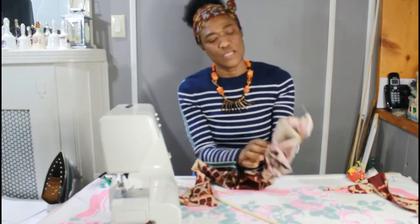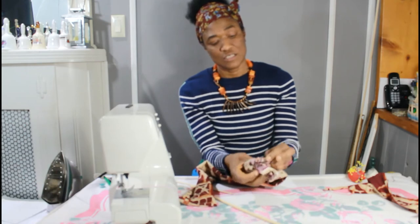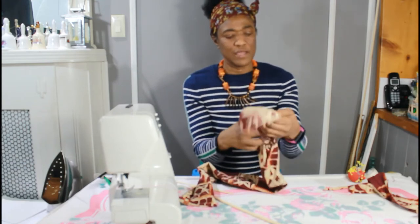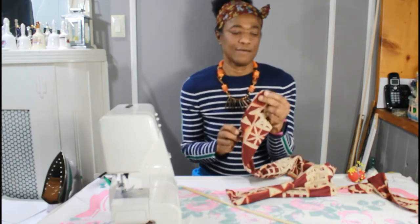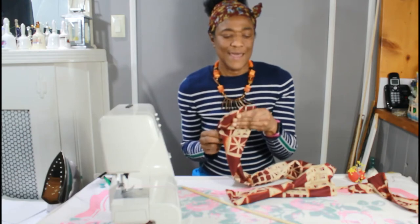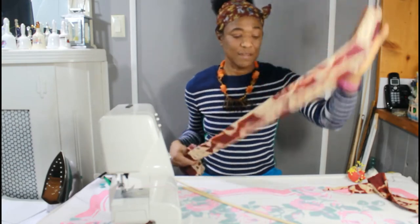The other end is pretty close, so we don't need the dowel here. We basically just hold it and just pull it inside out. And we have the fabric on the right side. That's where we want it, right? Yeah. There we go. So we push this end out also. And voila, there we have it. We have a simple headband.